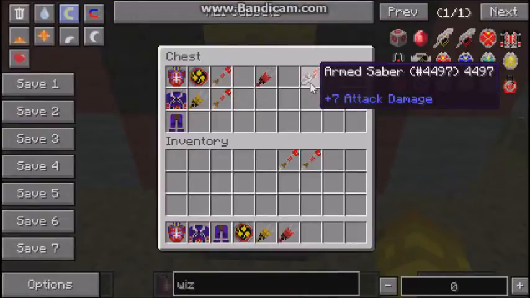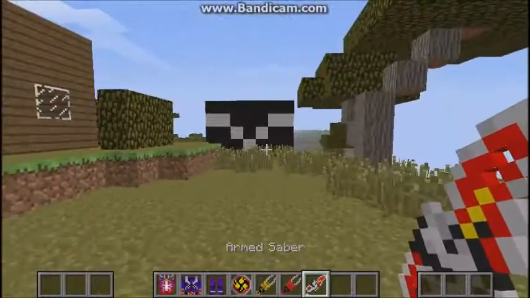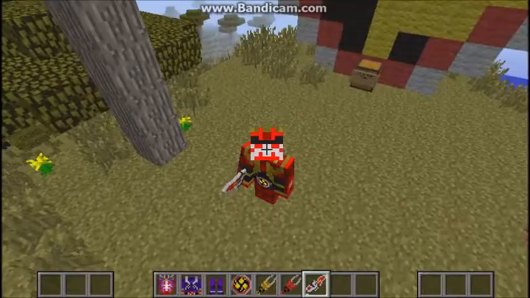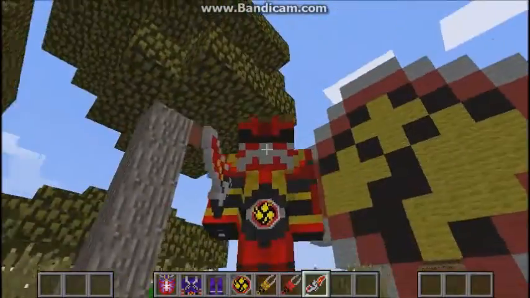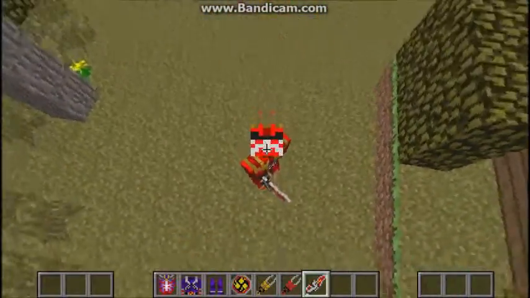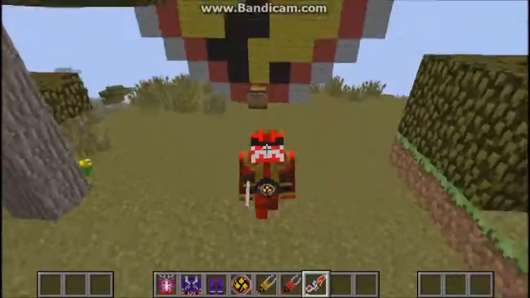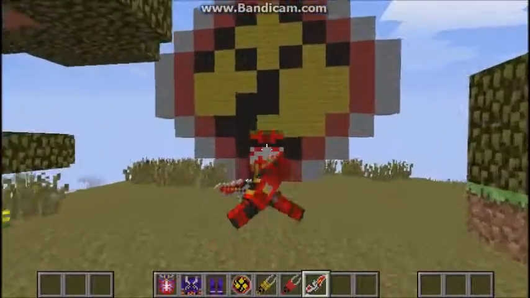Alright, now the last weapon in Hibiki's arsenal is the Armed Saber, which is the weapon needed to unlock his super mode, Armed Hibiki. And to do that, you simply right-click while holding it, and you become Armed Hibiki, who in the show was a monster-slaying juggernaut. Like, this thing could slice a giant monster clean in half with one swipe. Okay, that's a little bit of an exaggeration, but well, what are you gonna do?